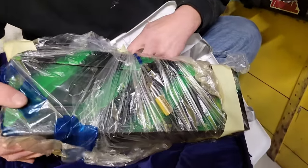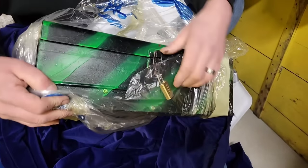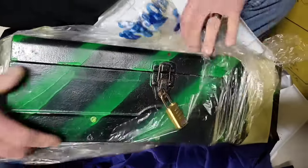You gotta be kidding me. Is this a lock on it? Something's in there.